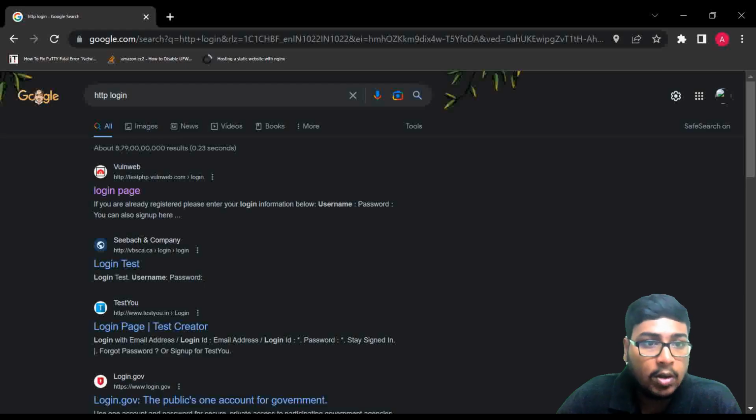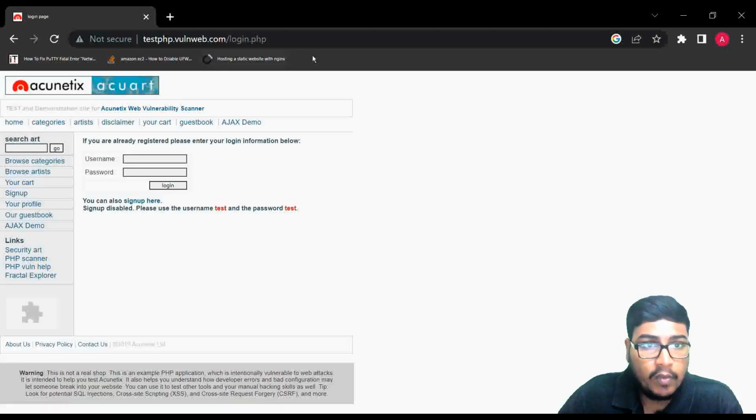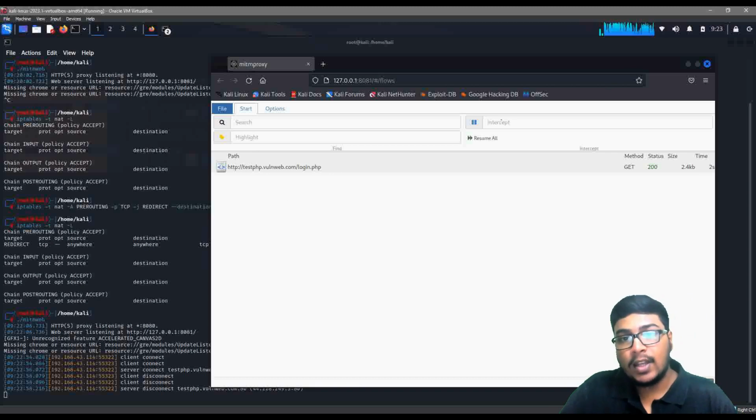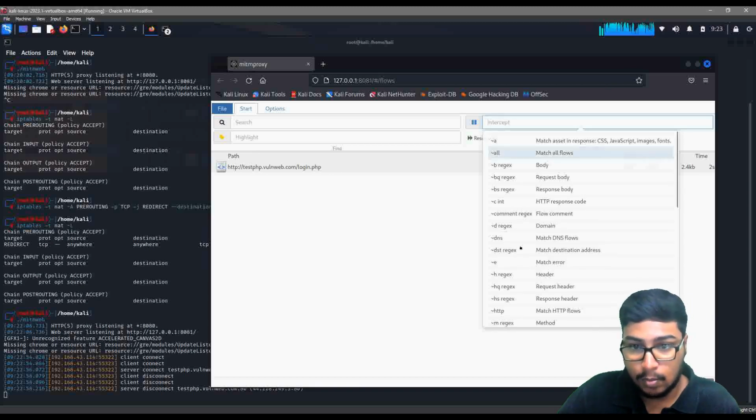Let's say for example the victim machine generates some kind of request. We are able to access the page on the victim side, but what is happening is that we are able to capture all of the traffic going on on the victim side. Now we can add an interception rule based on multiple aspects, like what we are looking for is the response body.